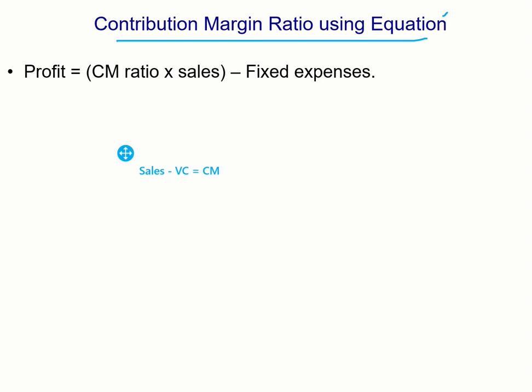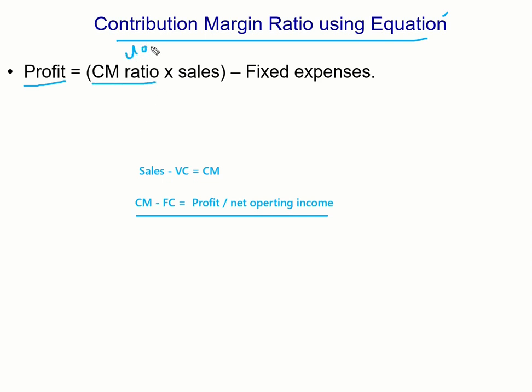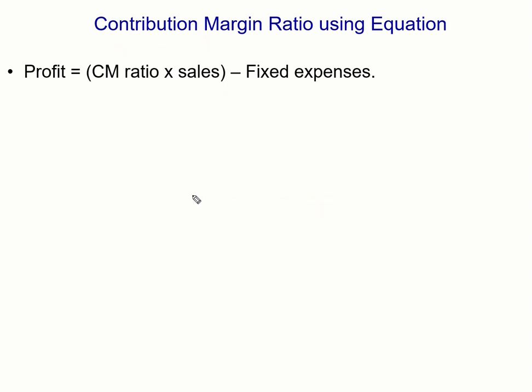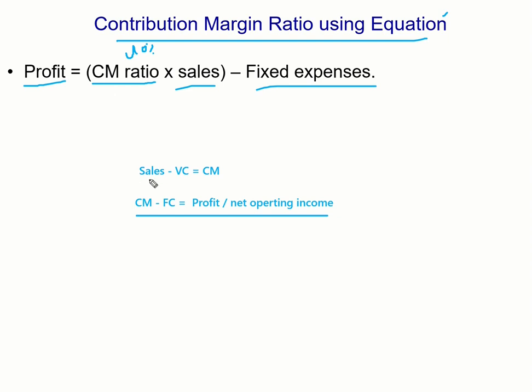It's sales minus variable cost equal to contribution margin, minus fixed cost, equal to your net profit or net operating income. So we can express profit too. Profit should equal the contribution margin ratio, which for our purposes is 40%, multiplied by sales. That's going to be our contribution margin. Then we can deduct the fixed expenses. So in a sense it's a shortcut, but it's derived from the contribution margin income statement. We are not doing anything that you should not be familiar with, except we are expressing this information differently.